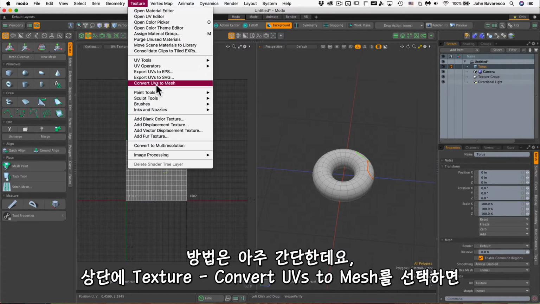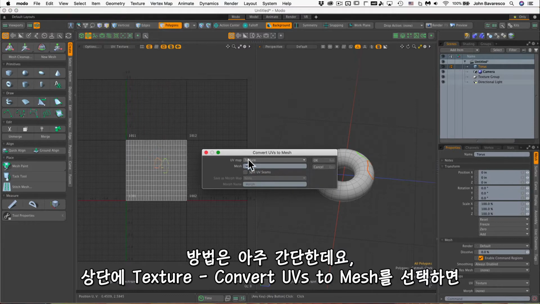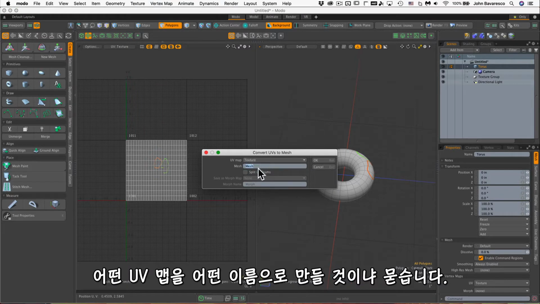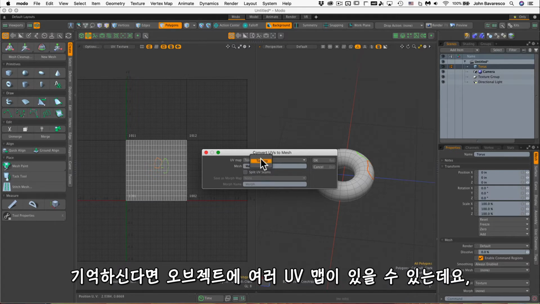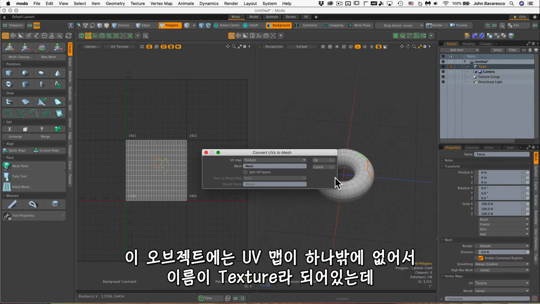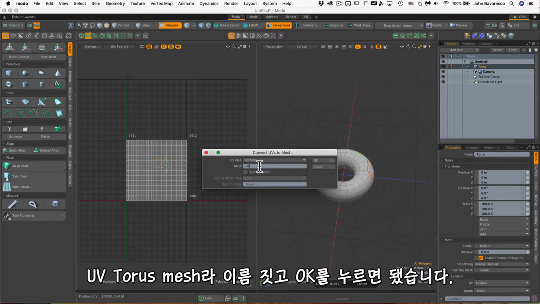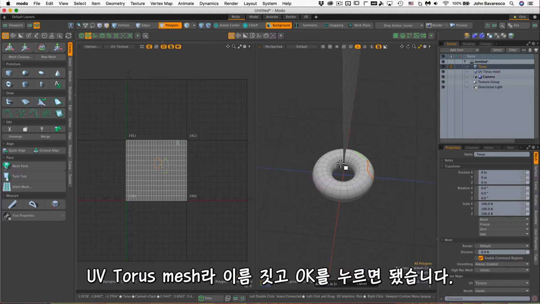We'll just go up to here to texture, go to convert UVs to mesh, and it's going to ask me which UV map and what I want to call it. Now, as you remember, you can have multiple UV maps on any one object. So since this is the only UV map on this object, it's called texture, and I'll call this UV torus mesh and click OK, and there you go.